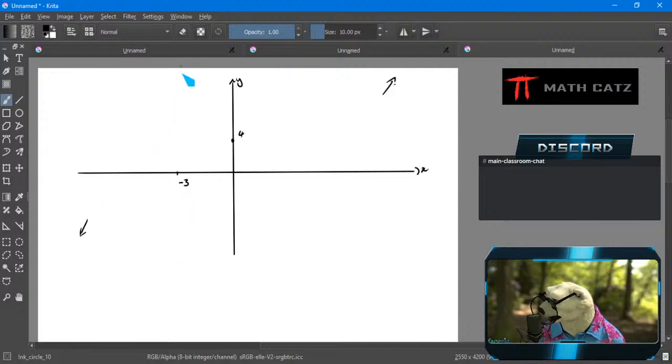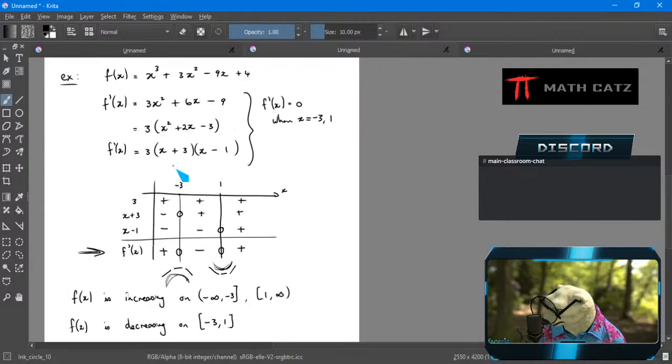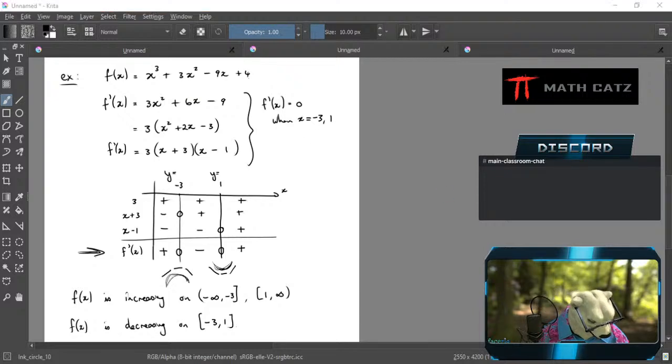Where is it? Is it high? Is it low? I don't know. I need to find the y values. I need to find the y values corresponding to these x values. So it's a little tedious, to be fair, but we can quickly do it. It needs to be done, so let's do it. So I want to know what is happening at -3. I can't type in my calculator and speak, so it might seem a little quiet for a second.